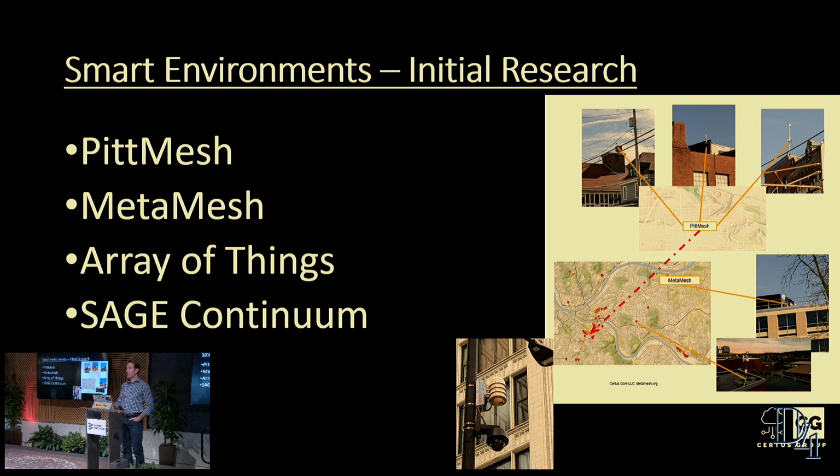And we looked at 2 cities in terms of their process in deploying kind of smart environments, smart city infrastructures. The first was the city of Pittsburgh. In the Allentown area of Pittsburgh, there was a free internet access Wi-Fi signal called PitMesh. It was deployed using Ubiquiti hardware, and it essentially allowed people that could not afford access or persistent access to internet to have free internet access for education, employment, and to provide other opportunities for them to get access to that. Over time, PitMesh evolved into a 501c3 nonprofit called MetaMesh, which is a wide area internet service provider service.